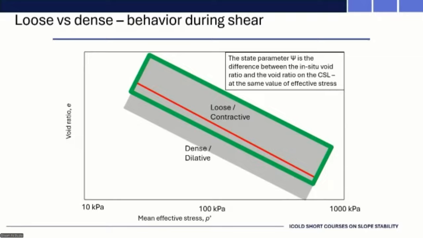Whereas if you're way above, like the top of that box, you've got a very large state parameter. So the potential change in void ratio, i.e. volume, is extremely large. And I think therefore the generation of excess pore pressure is more pronounced the further away you are from the critical state line. So when we're thinking about what happens when we trigger this undrained shearing, I think the behaviour post that is largely determined by how far you are offset from that line. And I think that's something that probably hasn't been explored sufficiently.